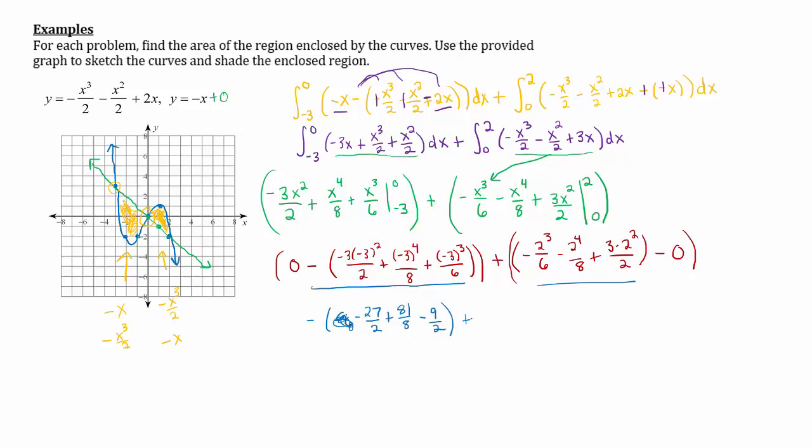That's our first parentheses. Our second one, which we don't really need parentheses for at this point if we wanted to drop them, I get 8 over 6, which is 4/3, and it's negative. I get 16 over 8, which is -2, and then we get 12 over 2, which is 6. So we just have to figure out what this is.